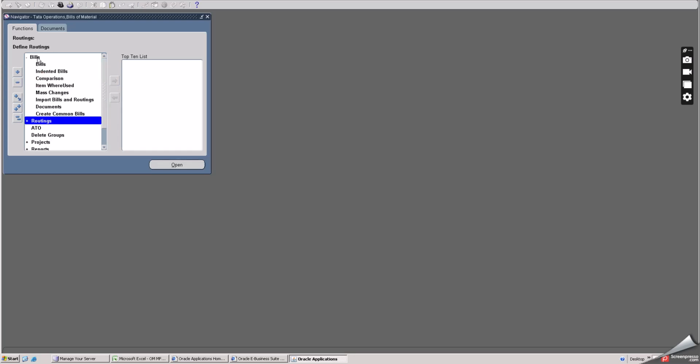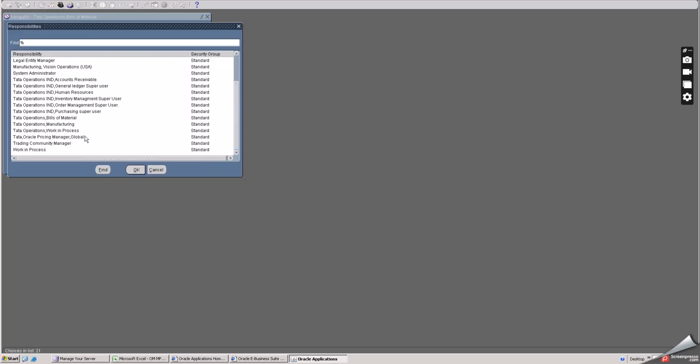The process is the same across all, like how we have done it for operation pull, assembly pull and all. Let me create this discrete job.